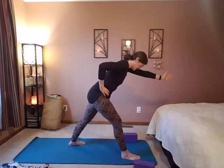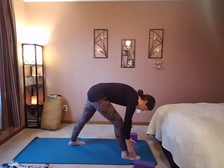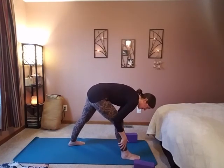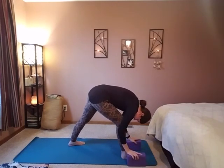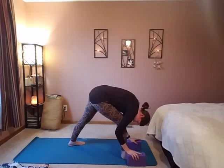Straightening your front leg, bringing your left hand, you can take your right hand off your hip and also bring that down. Finding a comfortable place to rest your hands, may just be here on your shin, on the ground, on some blocks. And just let your upper body fold over your leg. Relax your neck and just let your head hang. Noticing the stretch through the back side of your right leg this time.